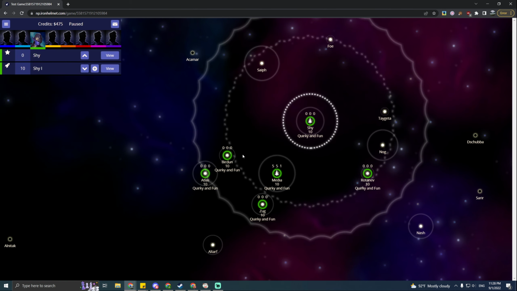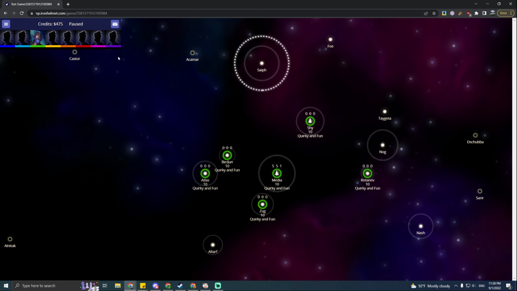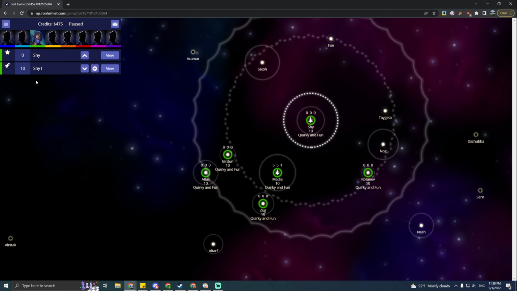So how do I colonize? Let's say this is a really great planet. Wow, it's got 47 resources. That's a lot. How do I colonize it? Well, that's simple. I have a carrier on this planet, and if you don't have a carrier, you can always build them. They cost 25 credits apiece, which there should be a little spaceship sign.